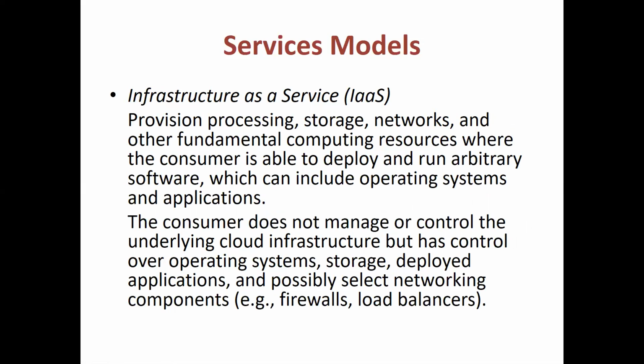Infrastructure as a service: provision processing, storage, networks, and other fundamental computing resources, where the customer is able to deploy and run arbitrary software, which can include the operating system and applications. Even using this level of infrastructure service, you still cannot manage the underlying cloud infrastructure, but you have control over the operating system, storage, deployed application, and possibly selected network components. For example, firewall, load balancer.